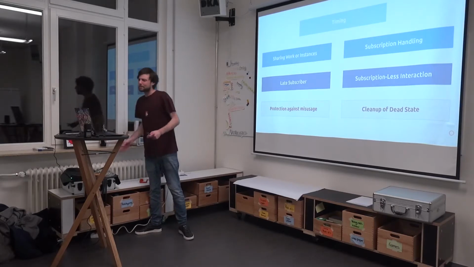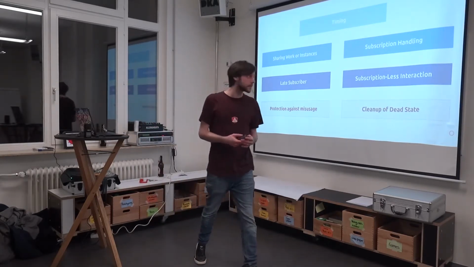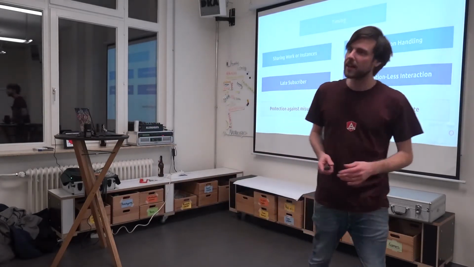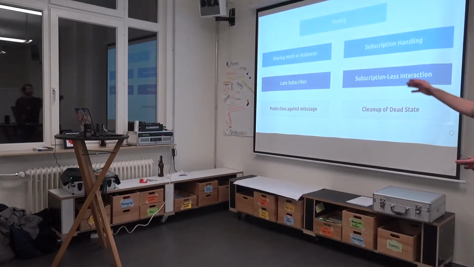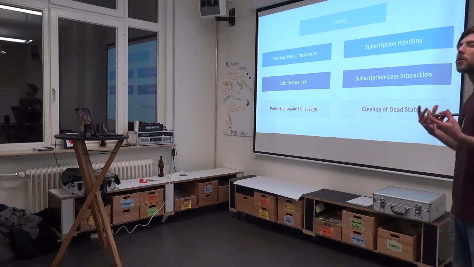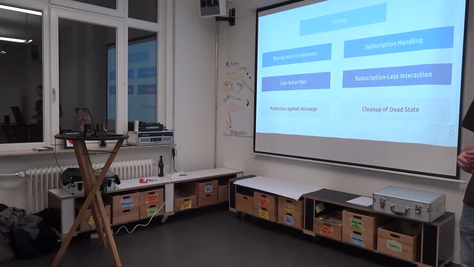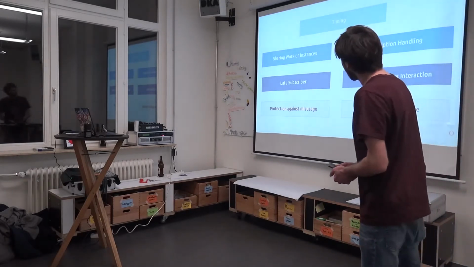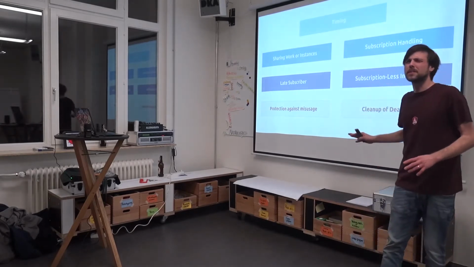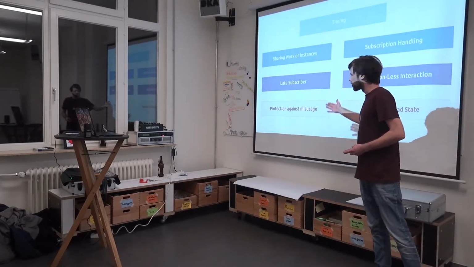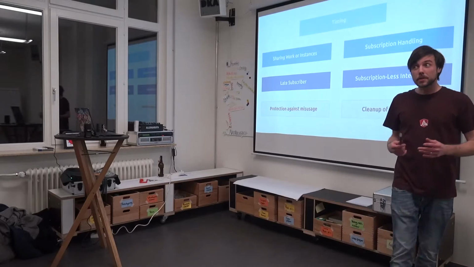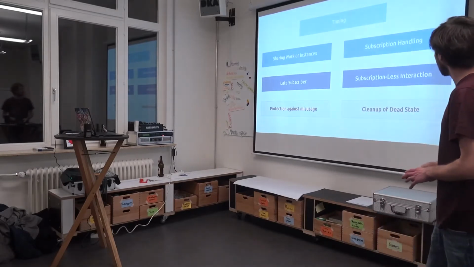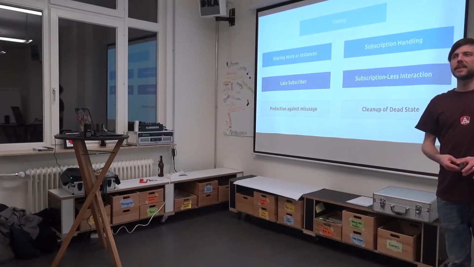Then we have sharing work and instances. We have some subscription handling. We have the late subscriber problem. Then I will talk about subscription-less interaction with global and local state, and some parts that I will not discuss today, which is like protection against misusage of your local state management and cleanup of that state.